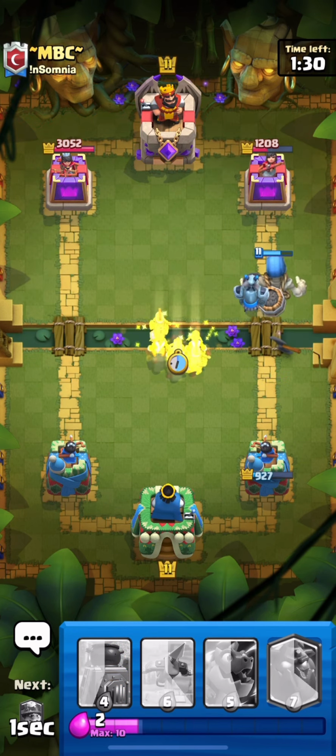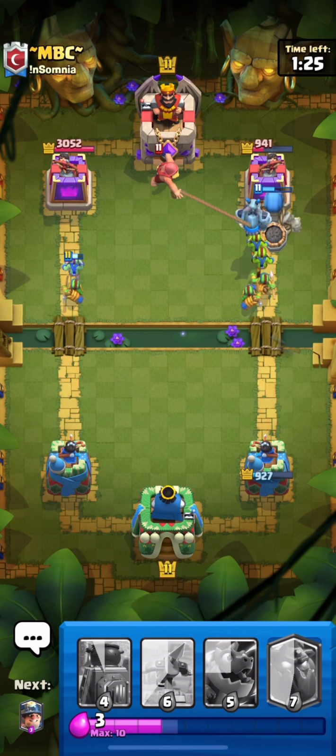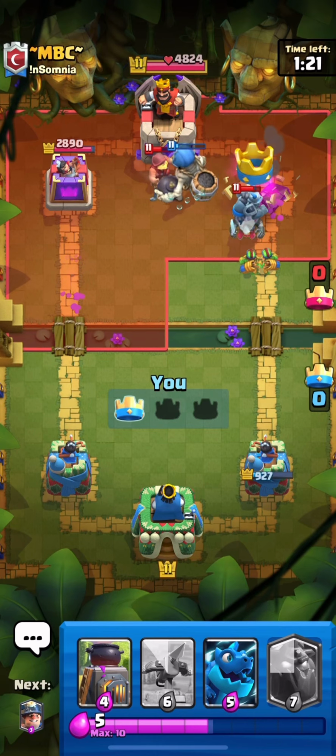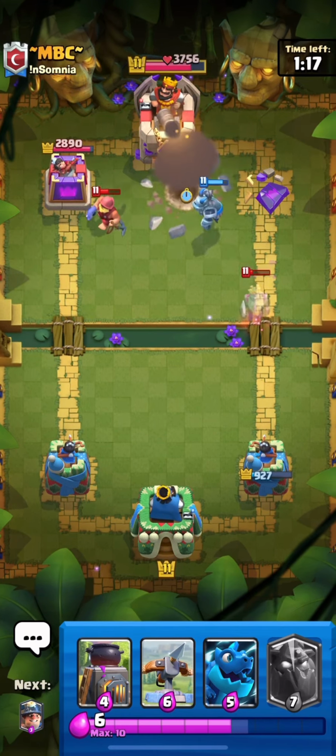I'm going to play Goblin Gang, and the reason I did that, I thought he was going to Fisherman up high, but he actually Fisherman's down low. So that's going to be the death damage of our Giant Skeleton. Our Firecracker is right there defending the Lava Hound, but she gets killed by arrows.